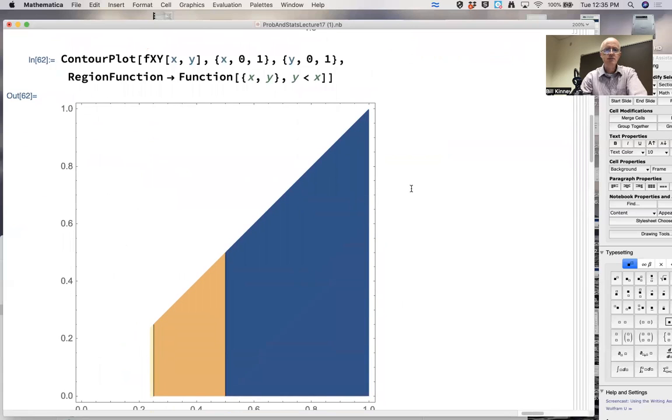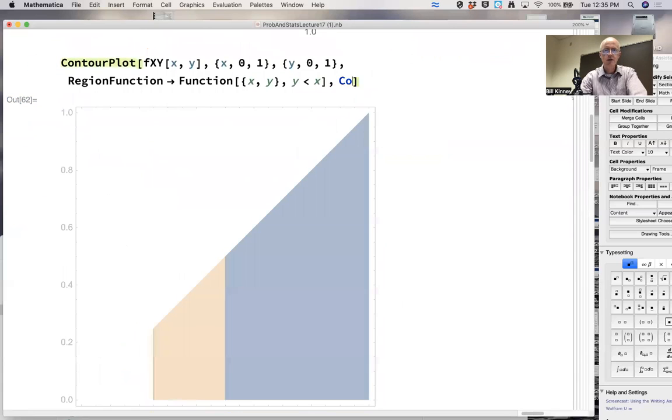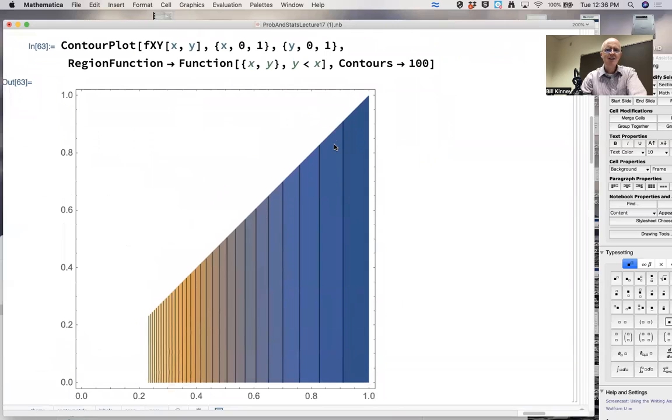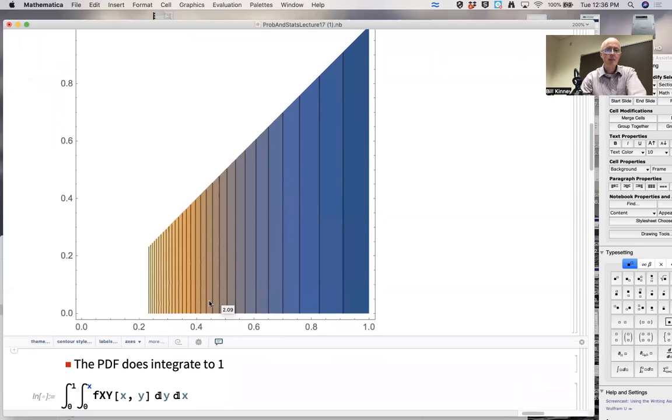This shows you level curves of the function, though not very many here. Let me add more. It's not showing as much of the graph as you might like, because you're heading off toward the vertical asymptote over here. These lines are the level curves. Along these lines, the function output is constant.